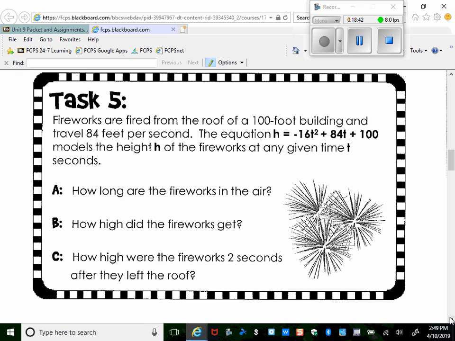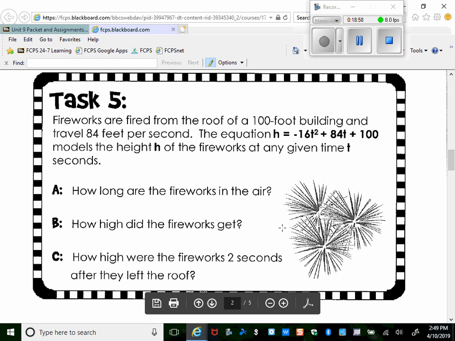What was that? Yeah, I gave you guys the answers. One is just like the worksheet, so you can check it as you go. And while you're here, if you get something wrong, you could ask. All right, so let's look at task 5 here.